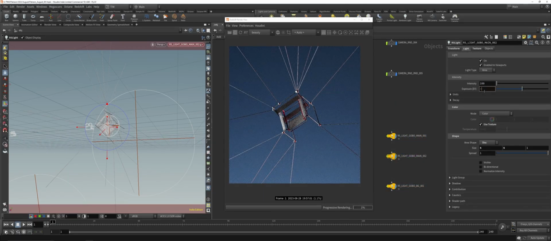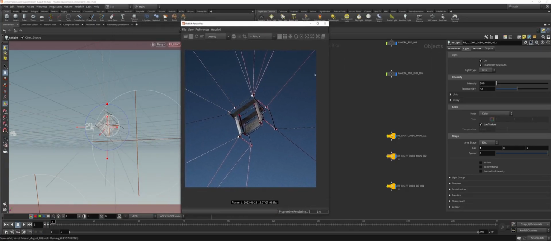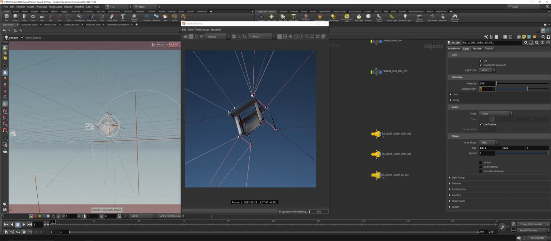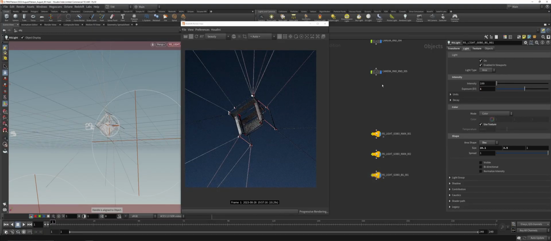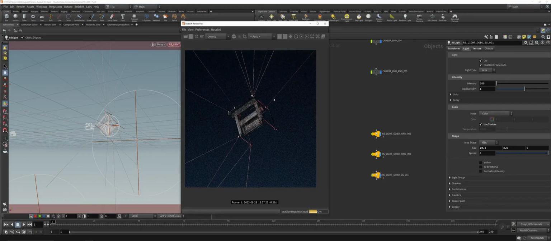And of course we can play with the exposure. Let's just get 2 stops away. And for example, for me the background is maybe a little bit too bright, so we can dial back 1 exposure. And now you have something like that. Of course you can then start bucket rendering to get a better view for the render.